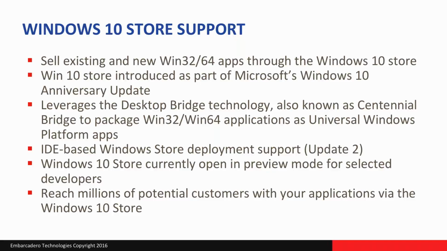Another great new feature is the Windows 10 store support. In the Windows 10 Anniversary Edition, Microsoft is enabling using native apps to package them up in AppX format and distribute them for the Windows 10 store. This was originally known as Centennial while it was in development, and now it's available in the Windows 10 Anniversary Edition, known as Desktop Bridge. What this allows you to do is sell your existing and new Win32 or 64-bit applications through the Windows 10 store. And this is fantastic.